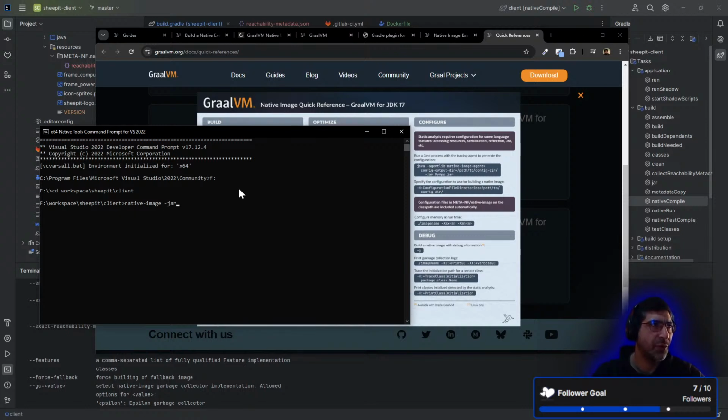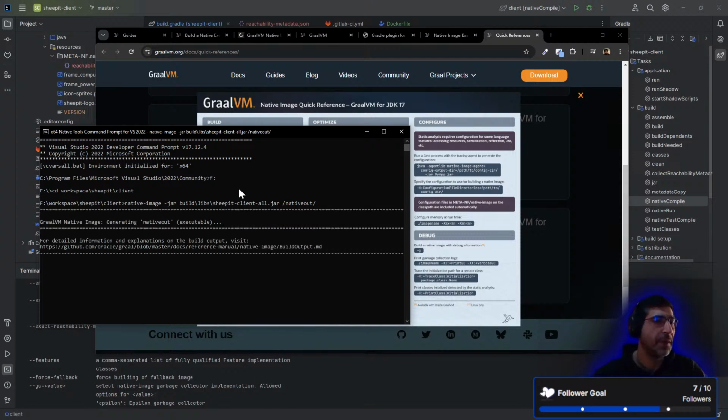Say jar. The jar is supposed to be in builds, libs. Can I put this like native? Spit it out. It's actually creating a file.